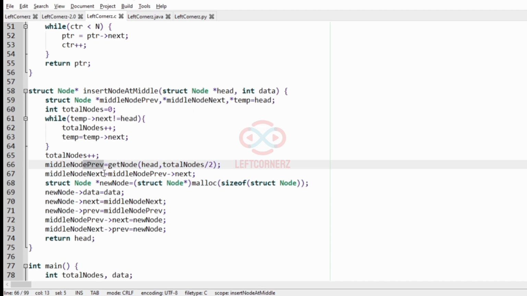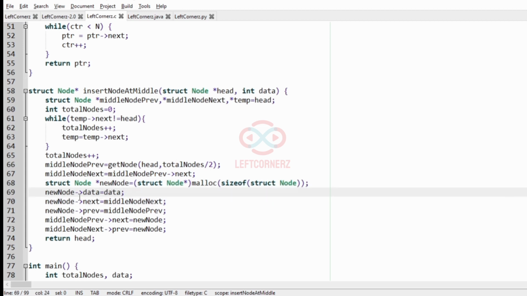So the middle node prev is total by 2, so it is odd. Get node of head comma total nodes divided by 2. Now next, middle node of next is the middle node prev of next. Next we are using a structure pointer called new node and assigning the data.